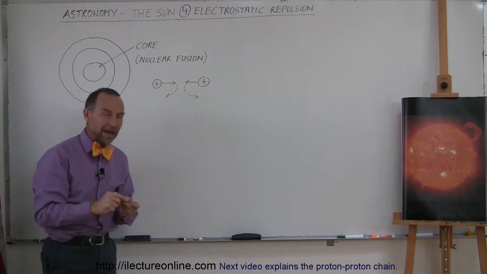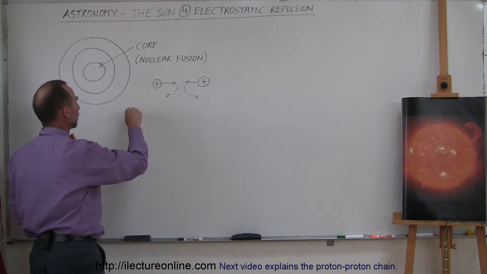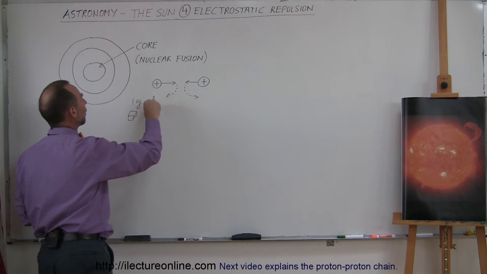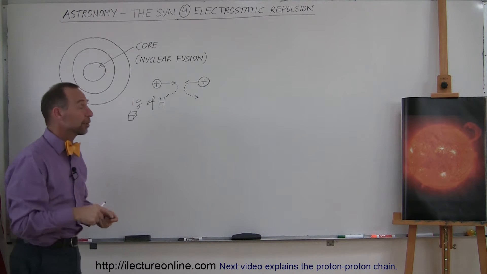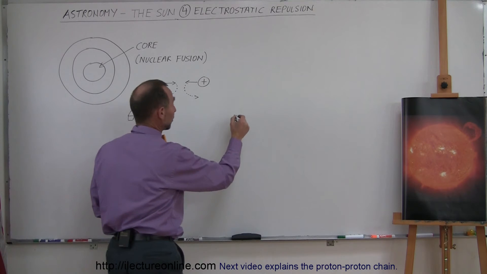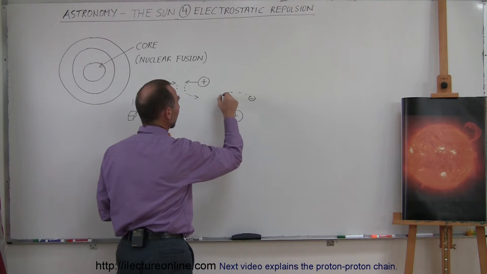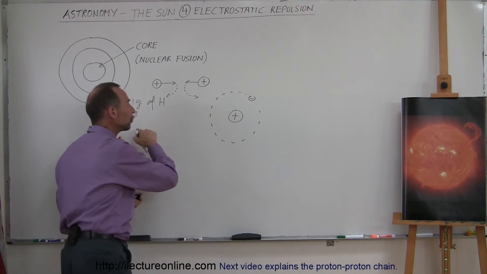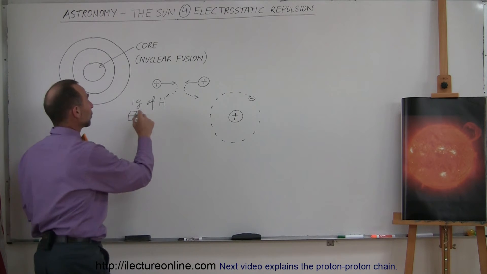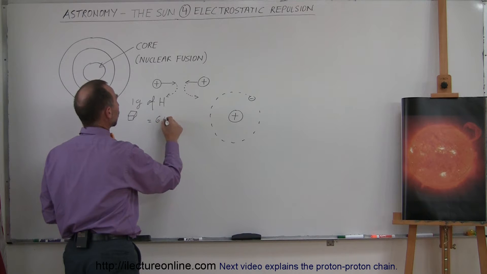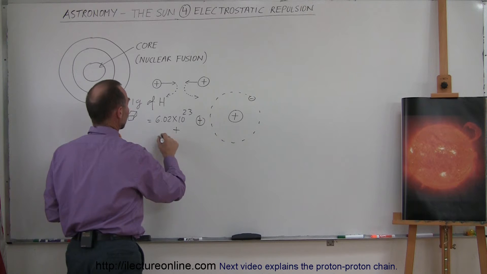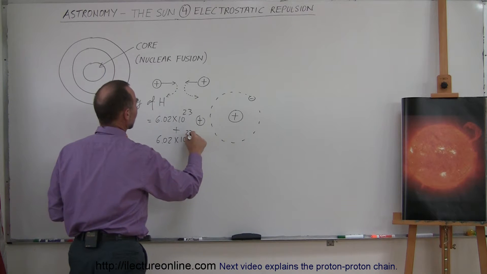So let's assume we have one gram of hydrogen. Now hydrogen is a gas but let's say we have one gram of the gas. We know that in one gram of hydrogen you have Avogadro's number of protons and electrons because a single hydrogen atom is a single proton with a single electron zipping around it. And let's say we have Avogadro's number of those hydrogen atoms together that will have a mass of one gram. So one gram of hydrogen is equal to 6.02 times 10 to the 23 protons plus 6.02 times 10 to the 23 electrons.